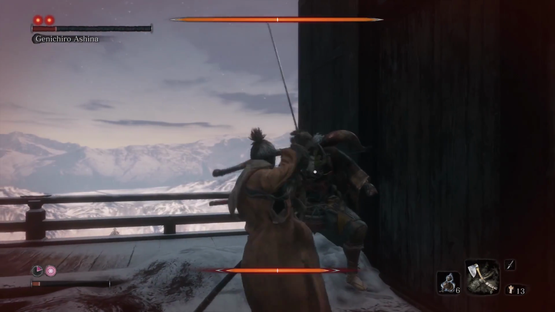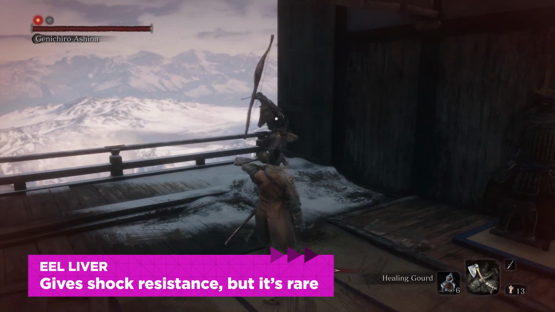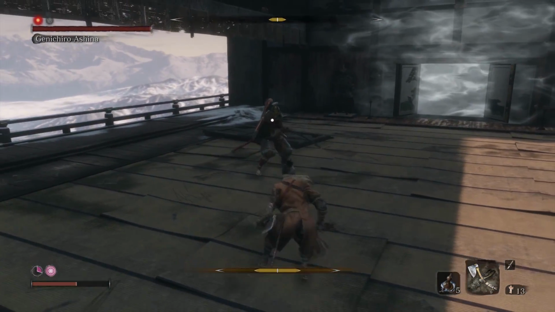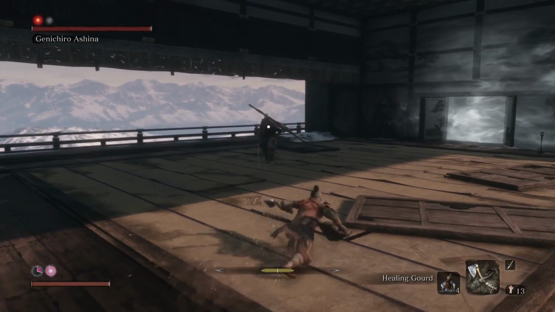Next up, the eel liver quick item. You can find these super rare items as you explore the castle on your way to the fight. They reduce the amount of damage from lightning attacks, which is a bonus in the last stage of this fight, but again, they're super rare, which kind of makes them unreliable.